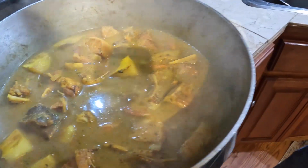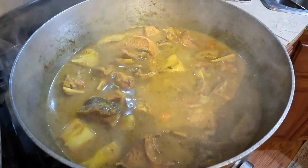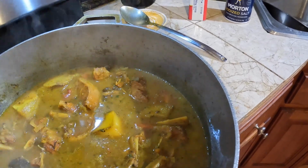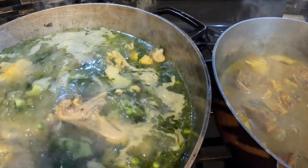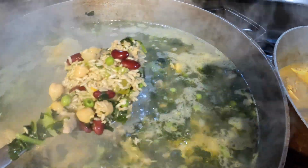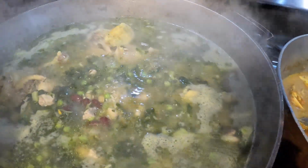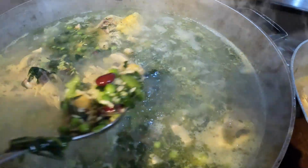My favorite fish. And is the fish head too, right there? Yeah. And let's check this guy out here. We just add rice in here. Look at the goodness there. Yep, dog food, or a puppy. We cook for the puppies at least once a week, or every other week.